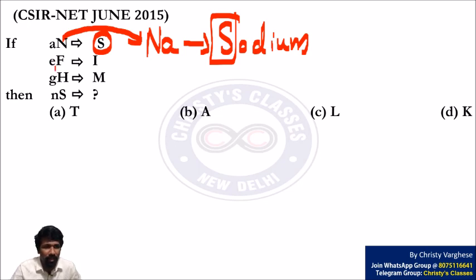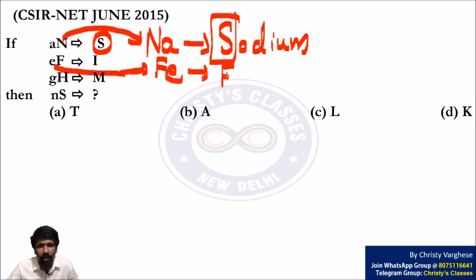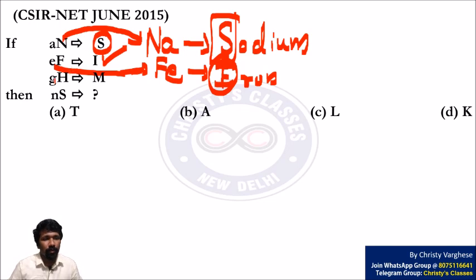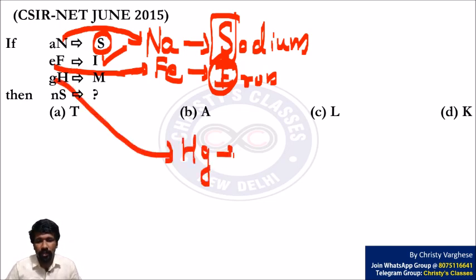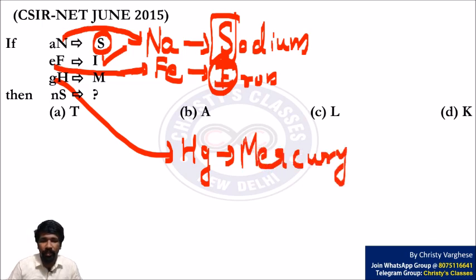Let's see whether that is correct in the second case. EF, if you reverse, you will get Fe. Fe means iron. Iron means ferrous or iron. That means iron is the element, that is I is the first letter. That I you can see here also. Same way Hg reversed is GH. Hg is what? Mercury. Mercury's first letter is M. That is why on the right hand side of GH you are writing M.